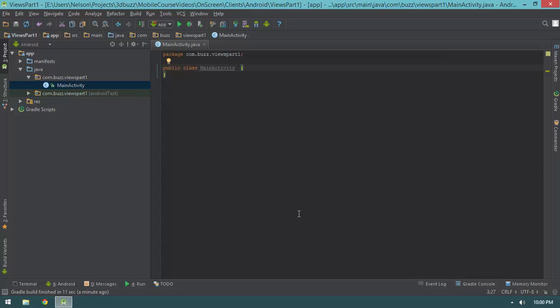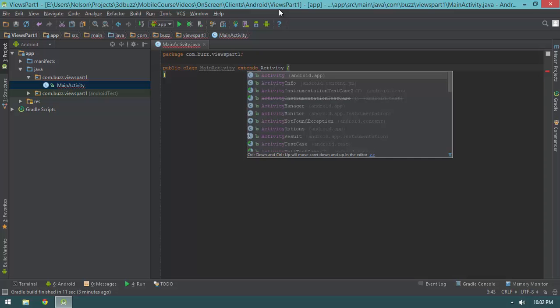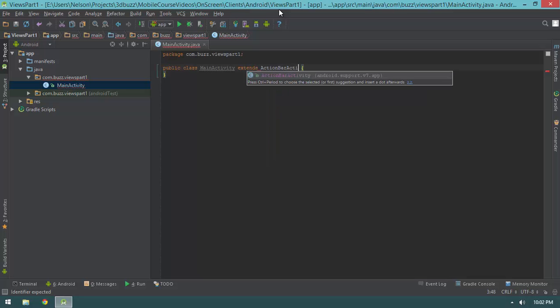Anyway, so we're going to make an activity. We're going to make it from scratch. So I'm going to show you guys every single component that we need in order to make an activity work. Now, the first thing an activity needs to do is extend from the base activity class. But it'll be a little bit surprising what we have to actually type in here. It's not going to be the base activity class, which we have access to under android.app. It's going to be action bar activity, which comes from the Android support v7 app.